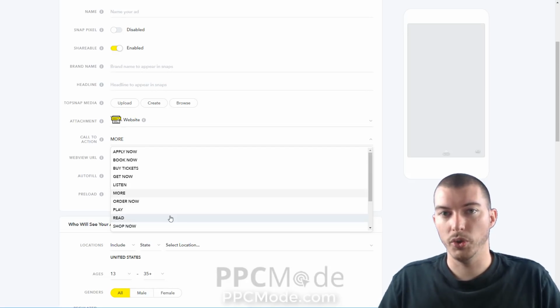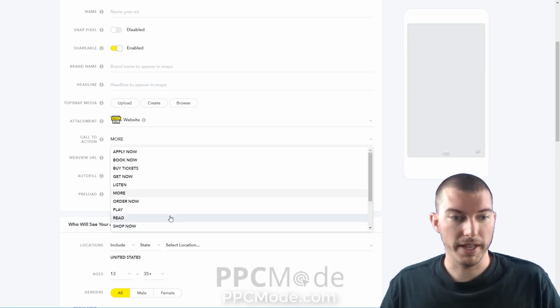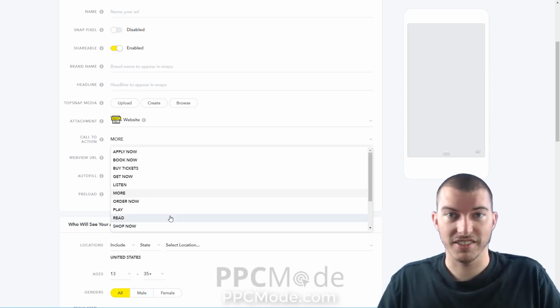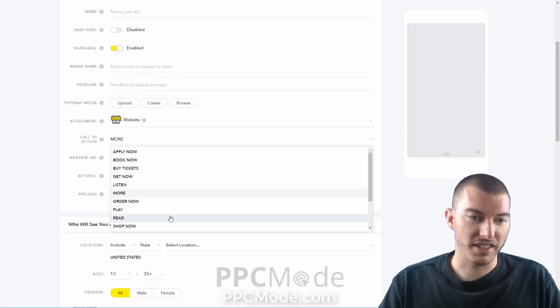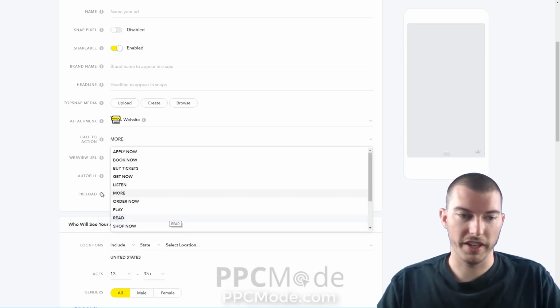If you're sending them to a store to actually purchase, do shop now or maybe add more or something like that. You can test these yourselves, but for whatever reason, Snapchat really likes to disapprove ads if it is not close to what the action is. There are a few different options like order now and shop now for each individual thing. So for now, we'll just leave it as more.